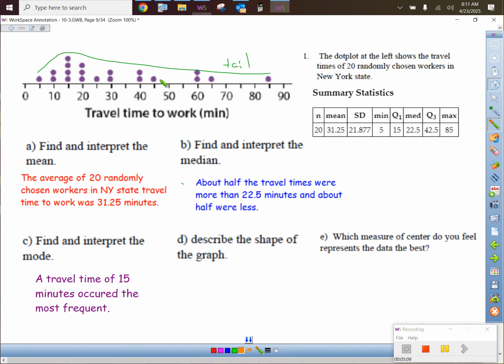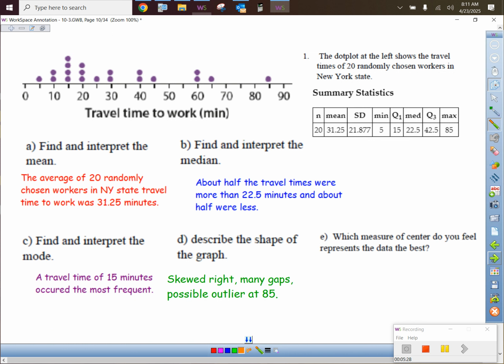Some gaps. They're not big gaps, right? Here's a decent gap. There's a gap there. There's even a gap there. Sometimes the gaps are small, sometimes they're big. But there are some gaps, right? And do you feel that there are any outliers, just out of curiosity? Are there possible outliers? Yeah, probably 85, I would say.